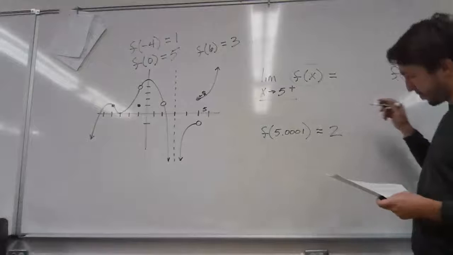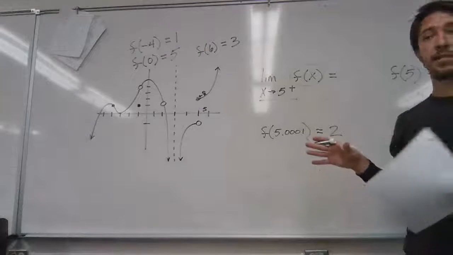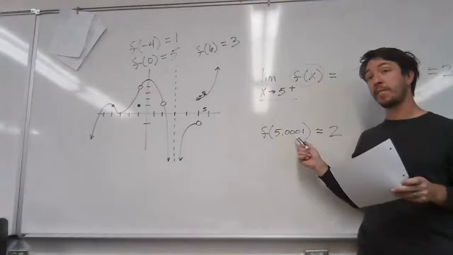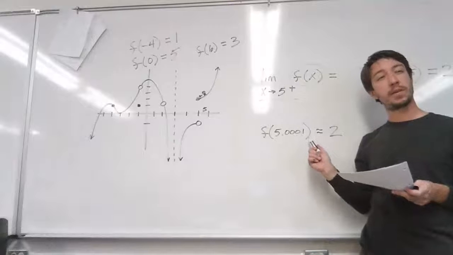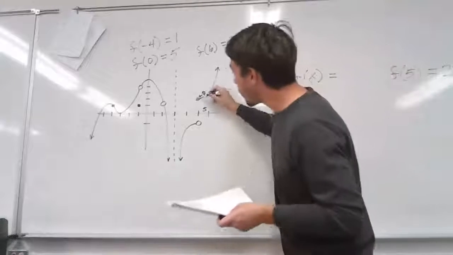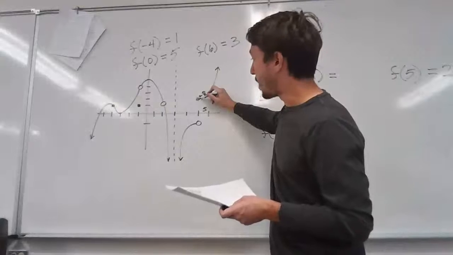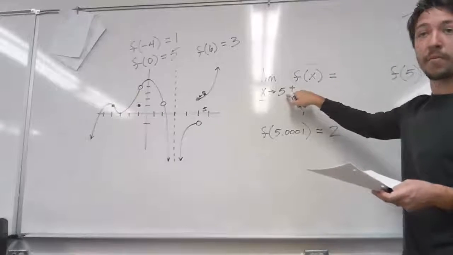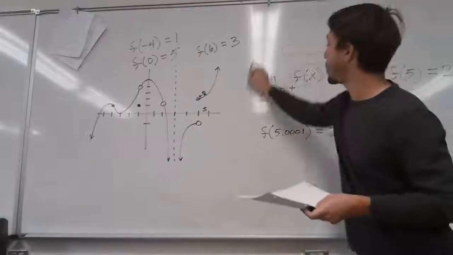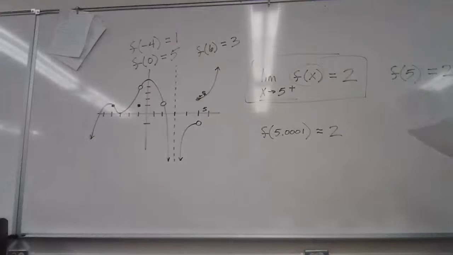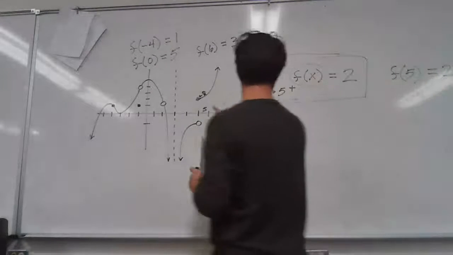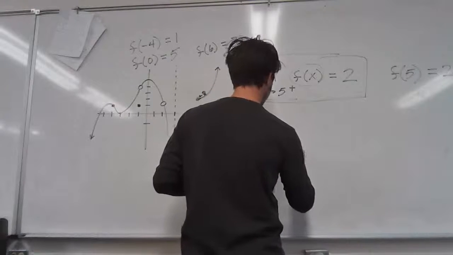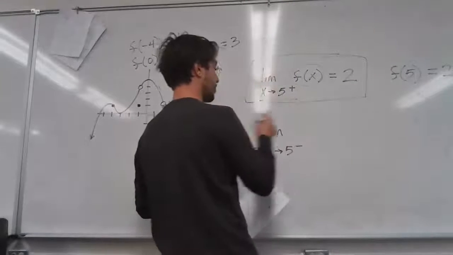We need to come back to this limit thing. So now does it make sense? What if I were to plug in a number very, very close to the right of 5? So 5.0001. You understand what that means now? That means I'd be really close to this point here, which has a y value of 2. So the limit, as we're getting really, really close to 5 from the right, is 2. So that's the answer to the first question. Yep, equals 2. The next question asks, what's the limit as x approaches 5 from the left?